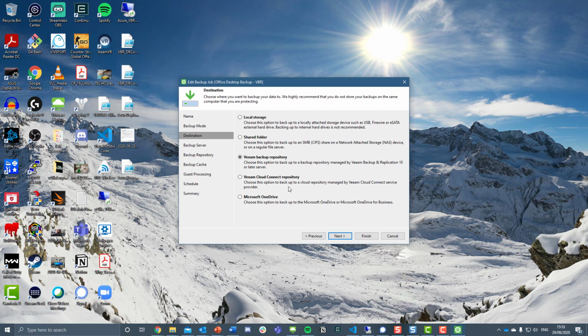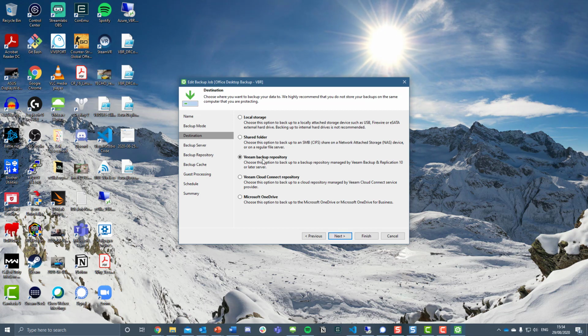So I mentioned about not putting it to your local storage, but actually putting it to your local storage and then letting it seed up into OneDrive is quite an additional benefit, because that's going to keep you a local copy on the machine for any file level recovery that you may wish to or need to do. But it's also going to send that complete backup file into OneDrive, so you can access that from anywhere else. That's OneDrive as in personal, but it's also OneDrive for business as well.